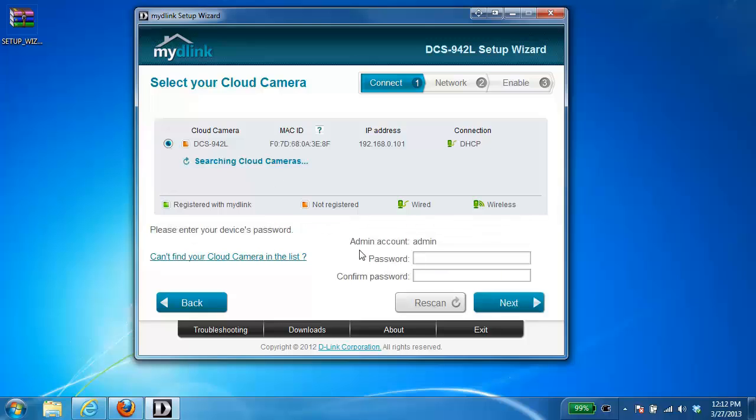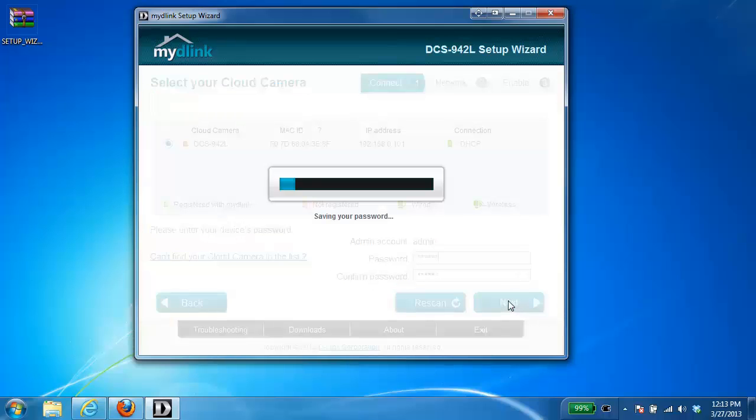And then right down below here, it's going to ask you to set up a password for the camera. The default username is admin, and then you can enter in whatever password you want for the camera. After you've entered in your password, just go ahead and click on Next. And it's going to apply that password now to the camera.